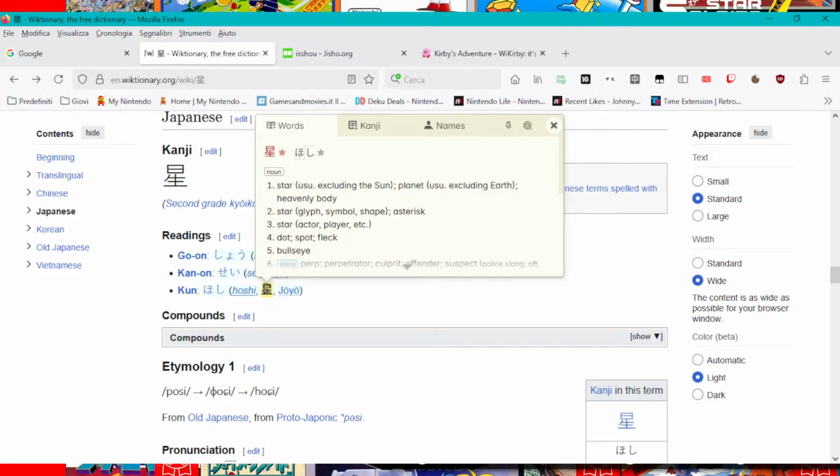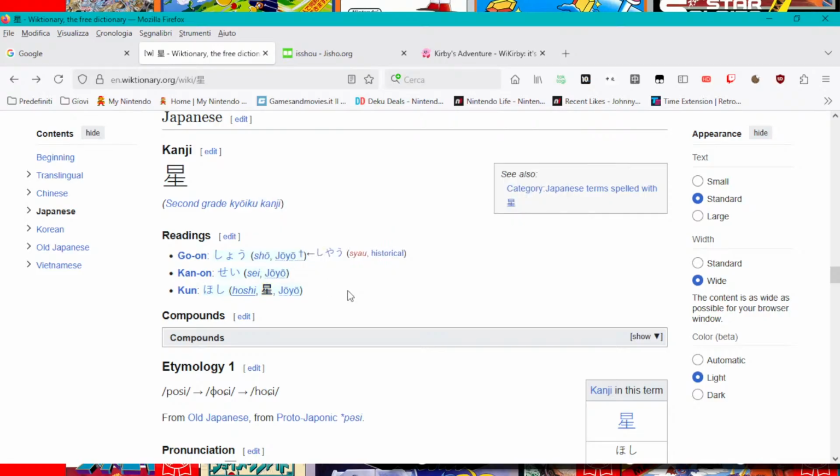But combined with other parts, we get the names of the other planets, as we'll see later. But yes, hoshi on its own, usually star, and it's the one we see in the title.